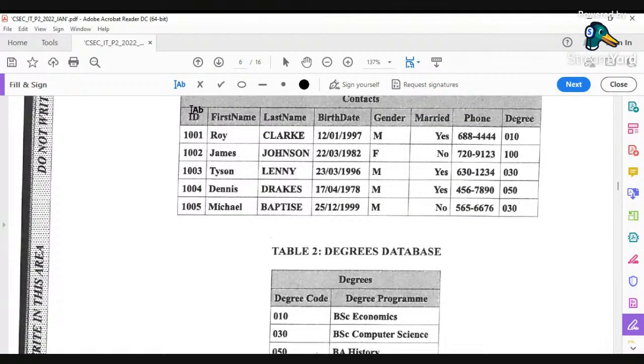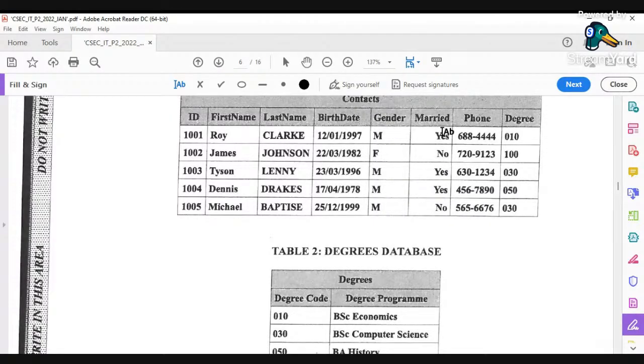For ID number, we're seeing that numbers were used, so number would be the data type. For first name and last name, you can leave it at text, short text, or long text, because depending on the version of database you're using, you will not see short or long text. For date of birth, you can use date and time. Based on what was entered here, it would be date and time as a data type. For gender, gender can also be text, and you can format the cell so that it only accepts one character.